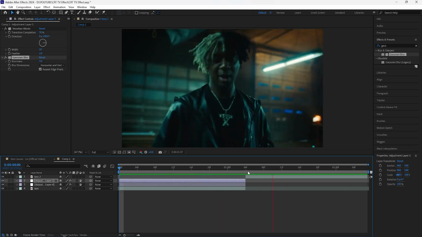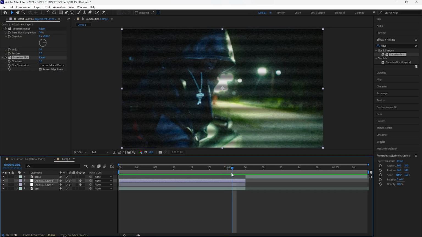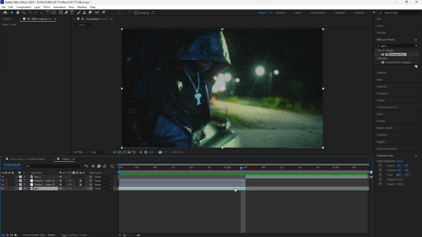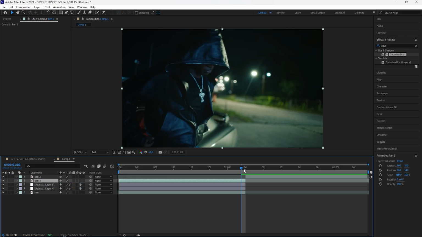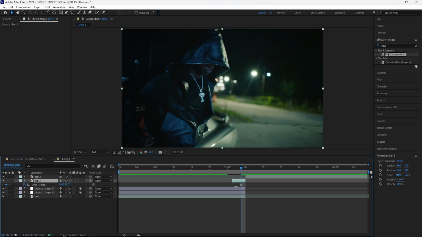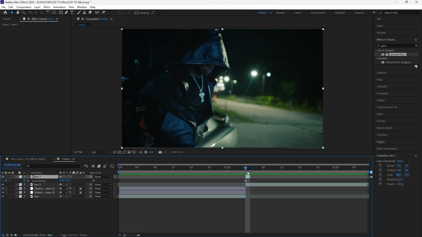And for this next part, it's not really necessary, but we're going to be creating a transition from this CRT clip into this normal clip. So in order to do that, it's going to be really simple. Go to the final frame of your clip and we're going to duplicate that, bring that above the other layers. And for that final frame, we're going to freeze frame it so that it's a still image. Then I'll just cut this layer so it's only 1 frame. Bring this layer above the clip that we're going to be transitioning into. So just make sure that it overlaps with that clip.